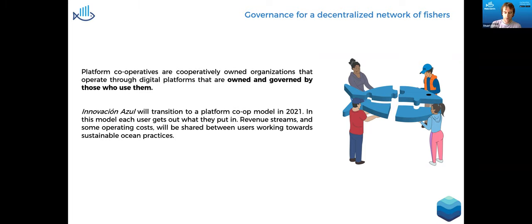And to shed light on this digital presence and the digital divide in many areas, we did a quick study on how many fishing organizations in Mexico have web pages, and of around 6,000 fishing cooperatives, we found only about 30 to 40 had a web page. So there's a very low digital presence across most fishing organizations in Latin America. But at the same time, these technological initiatives are already coming into play. So that's why we have the importance of this digital infrastructure to underpin everything.